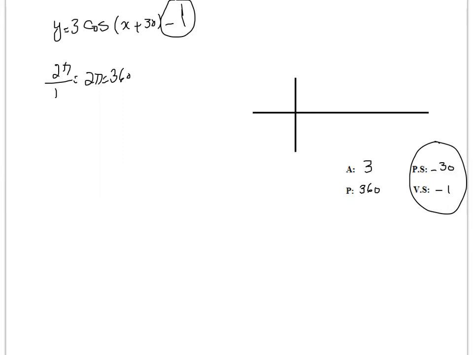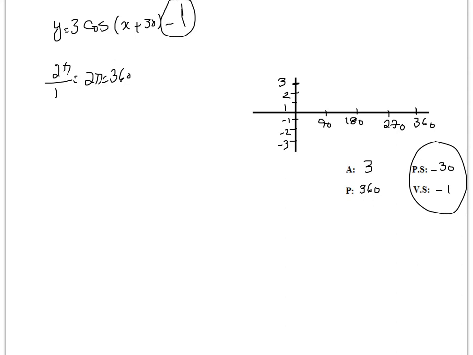So I'm going to have, first of all, the period is 360, so this is 360, divided by 2 is 180, divided by 2 is 90, and then this one is 270. Now the maximum is 3, okay? So this is 3, this is 2, this is 1, -1, -2, and -3. Now, I'm going to plot the graph of the base function, which is y equal 3 cos x.